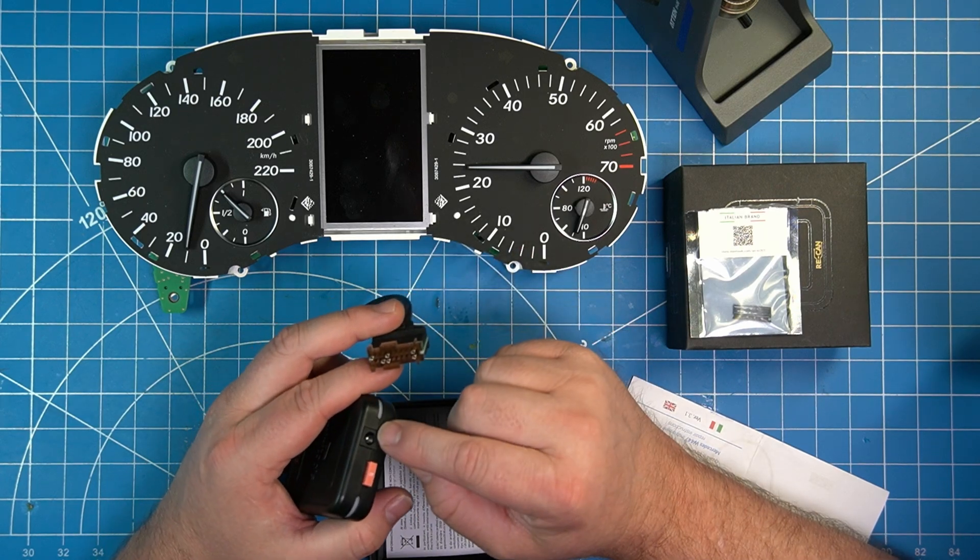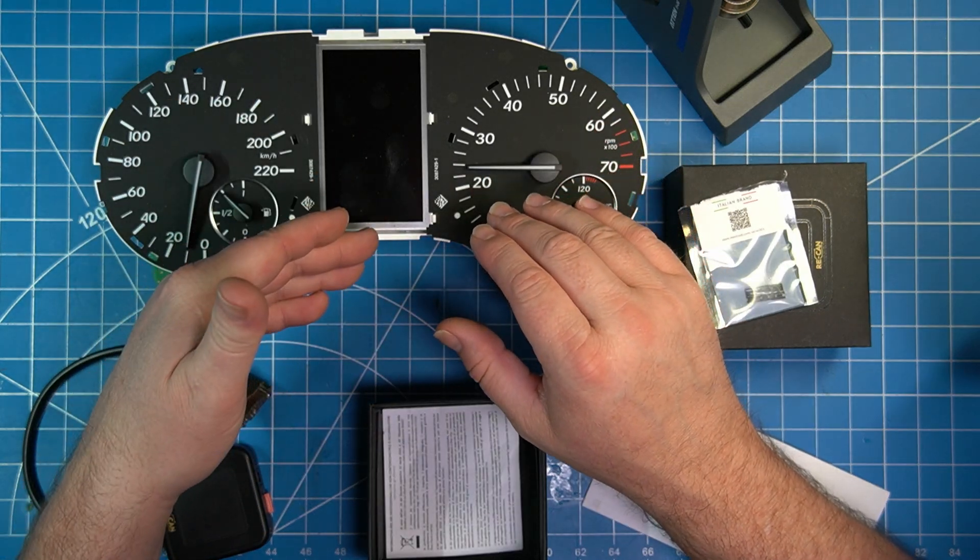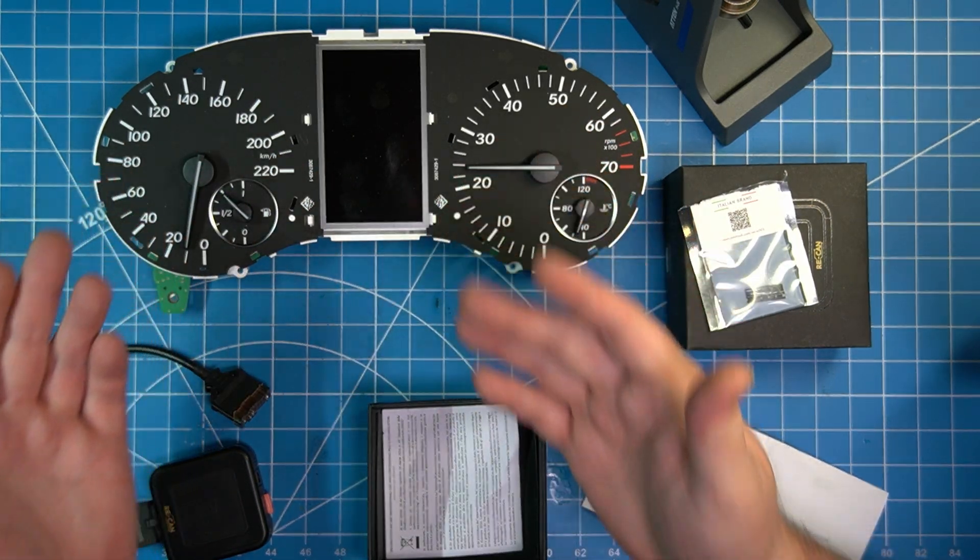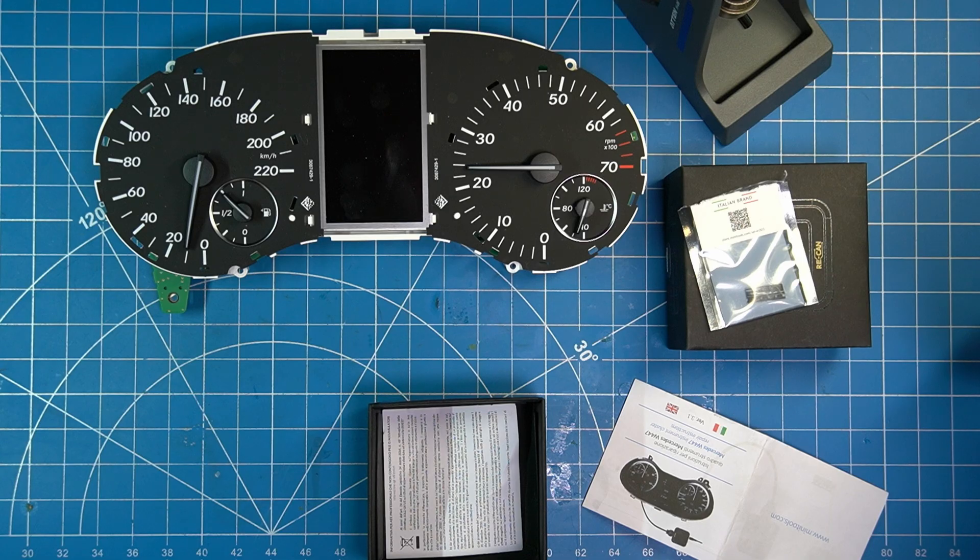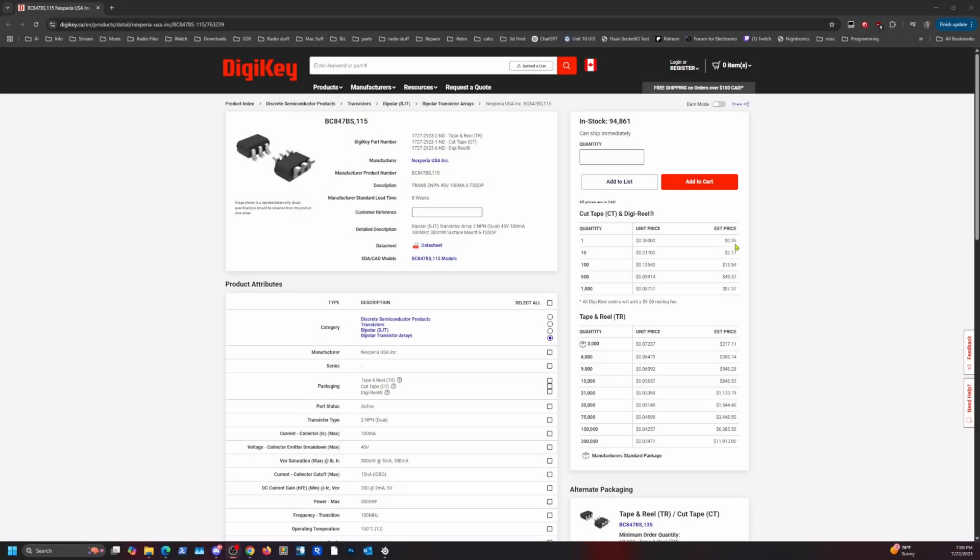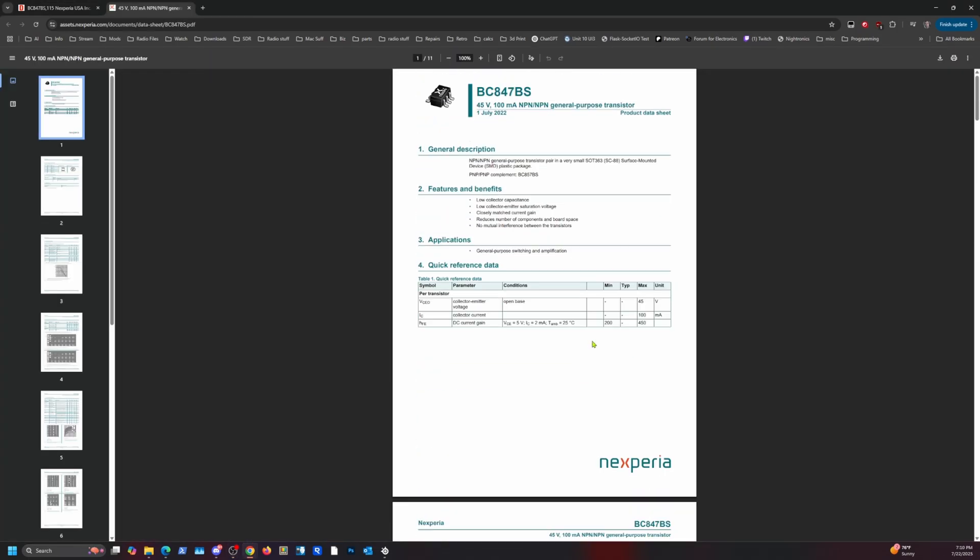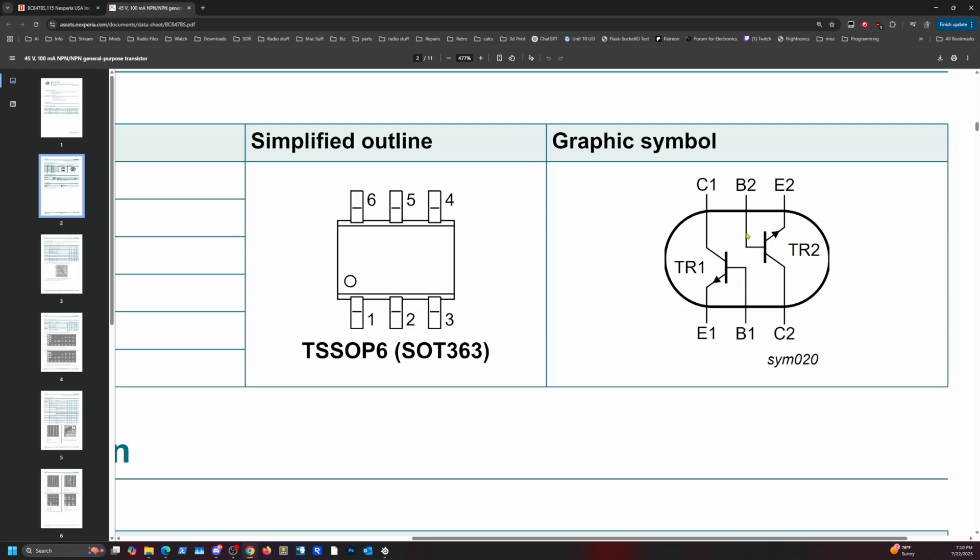I'm going to put power to it, figure out which pins here are 12 volts and see if this thing will turn on just with the 12 volts enough for us to test that the backlight works. And then, see if we even need this or not. Now, if this is the part right here, it's 36 cents Canadian. So even cheaper for us. This is it. It's a dual NPN transistor pack. And there's a diagram right there of what it is. It's basically two NPN transistors in one package. So this is our chip right here.